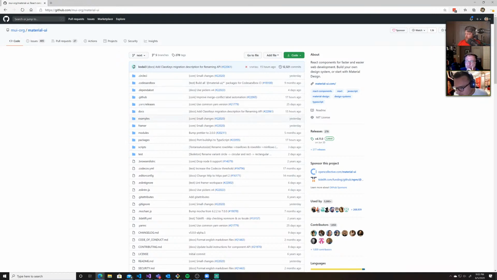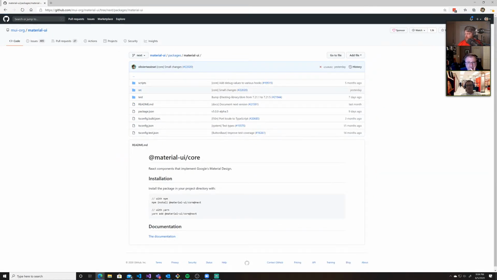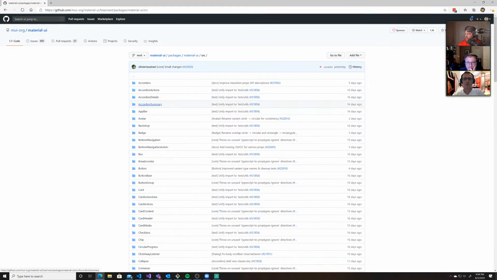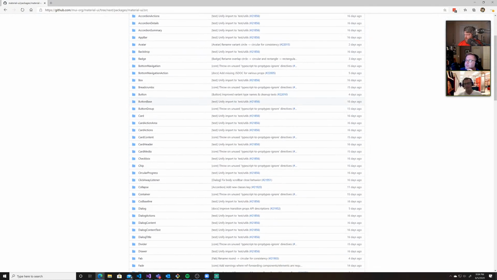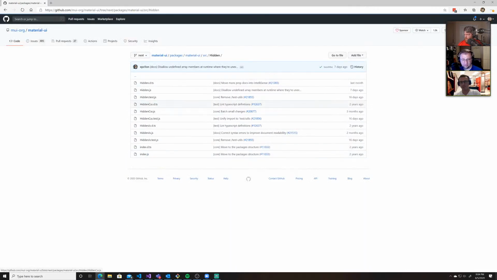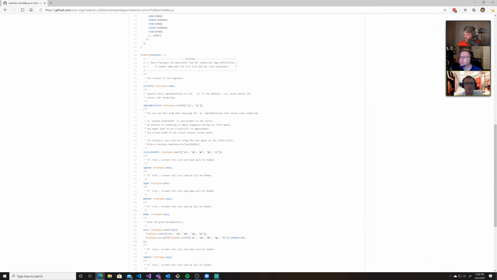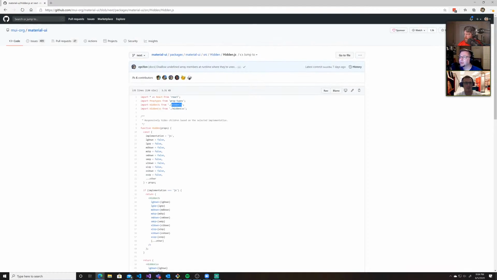So packages, and then material UI. It's down towards the bottom. And then under source, it'll be hidden, and then the hidden JS file. So just go to hidden JS. Fantastic. And it looks like whatever we pass through gets passed to it as only.